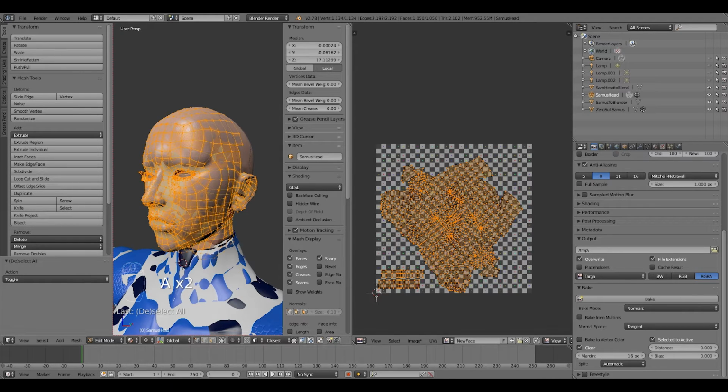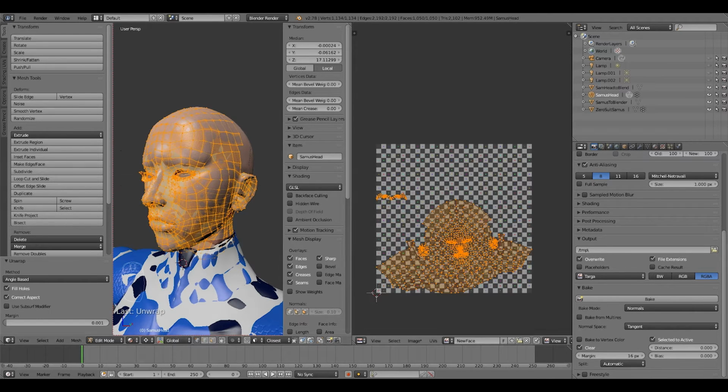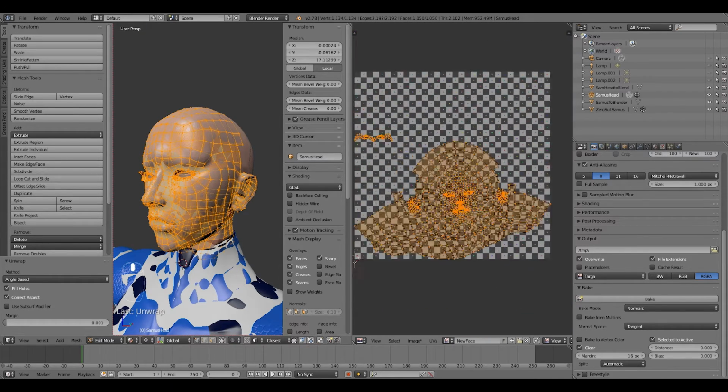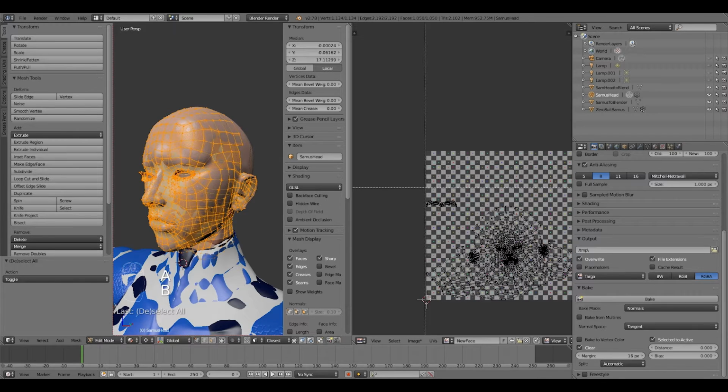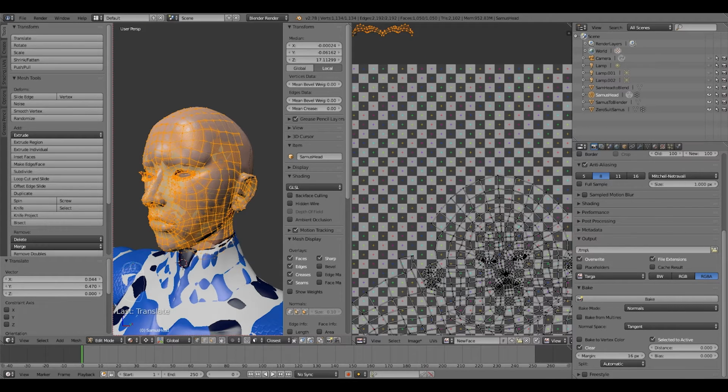So what I'm going to do, when you have your model, when you have all the seams put in for your model, you go to the UV mapping tool, which is under U, press unwrap, and this is the default projection that you get from Blender. Now, for me, I kind of find that it spaces the detail out evenly over the head.